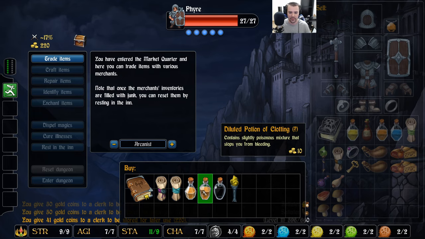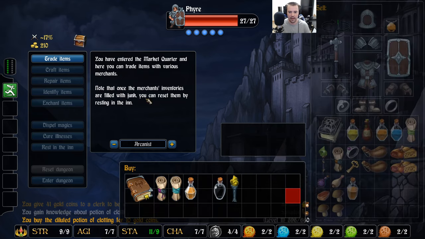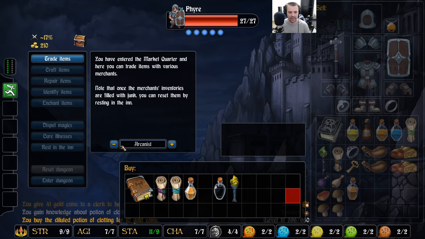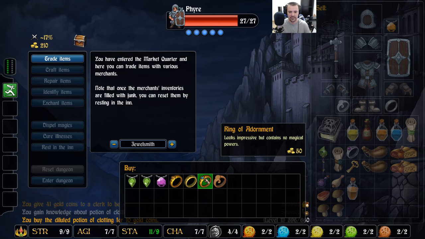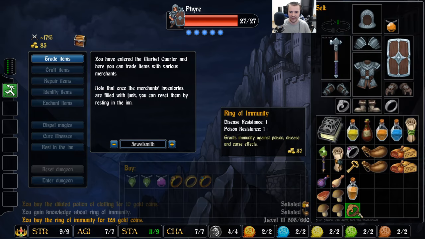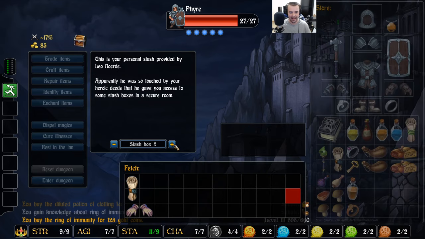I will buy this too. Yeah, so I got some bleed protection. So if I get bled, I will drink that to remove the bleed effect, because if it's a higher bleed effect, I'll just die. I feel the higher bleed effects stay on way too many turns. Okay, so I got the Ring of Immunity now. Very happy about that.